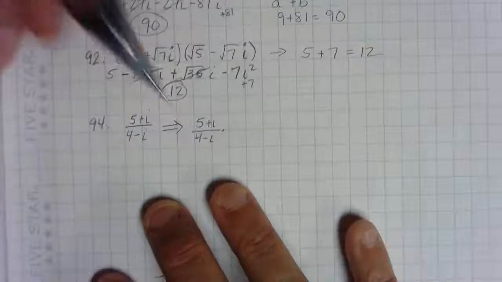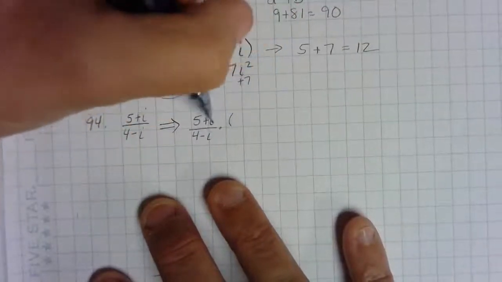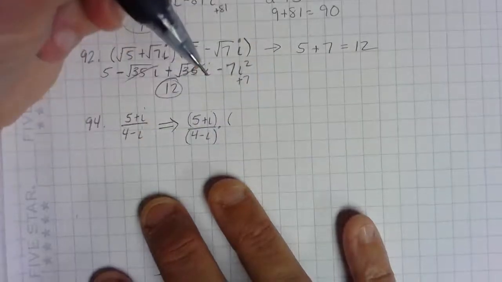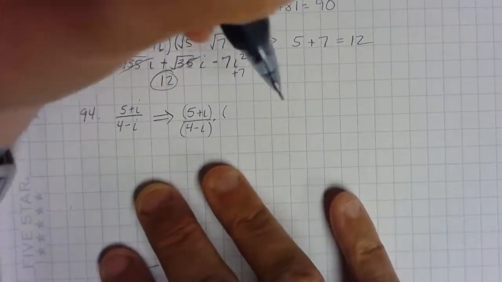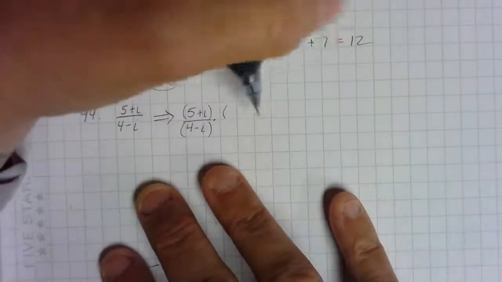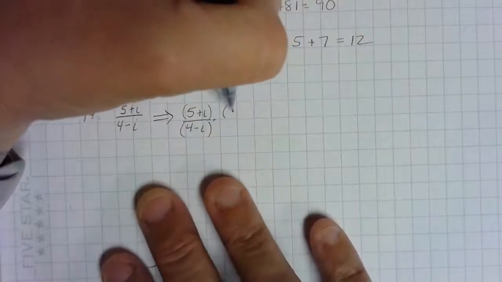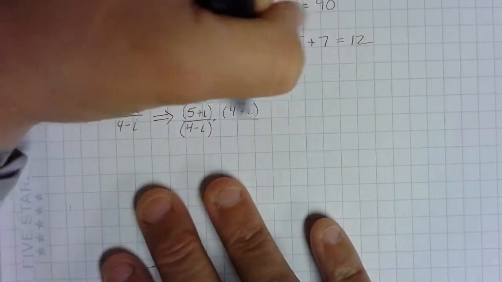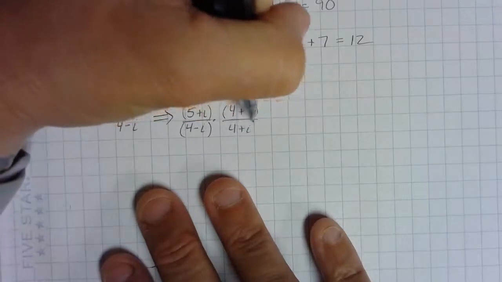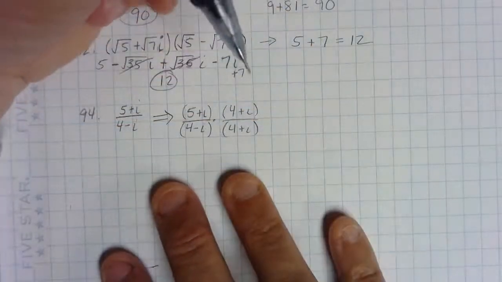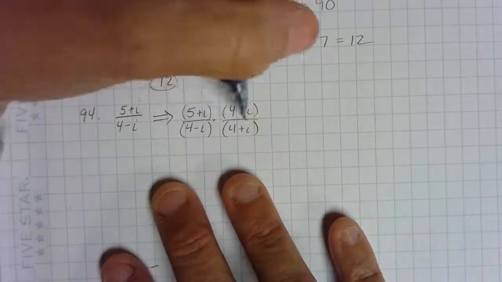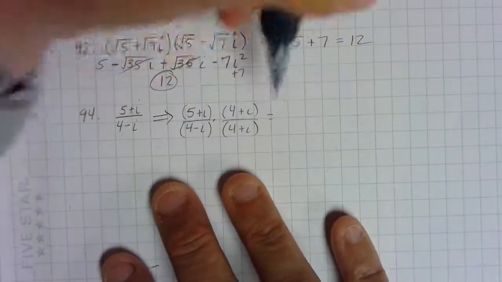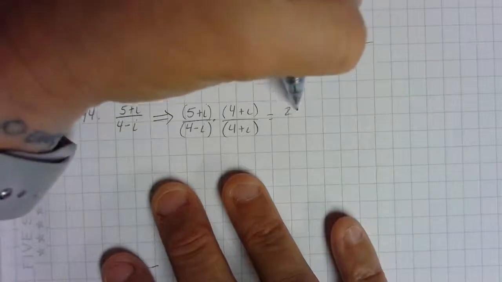So we need to multiply by the conjugate. And remember, fraction bars mean grouping symbols. I say these things thousands of times. I hope you get them. Fraction bars mean grouping symbols. So I need to multiply by 4 plus i. Lots of mistakes can be made by trying to do too much in your head, so be careful with it. We should end up with 17 as our denominator, but it's always useful to go ahead and multiply things out.